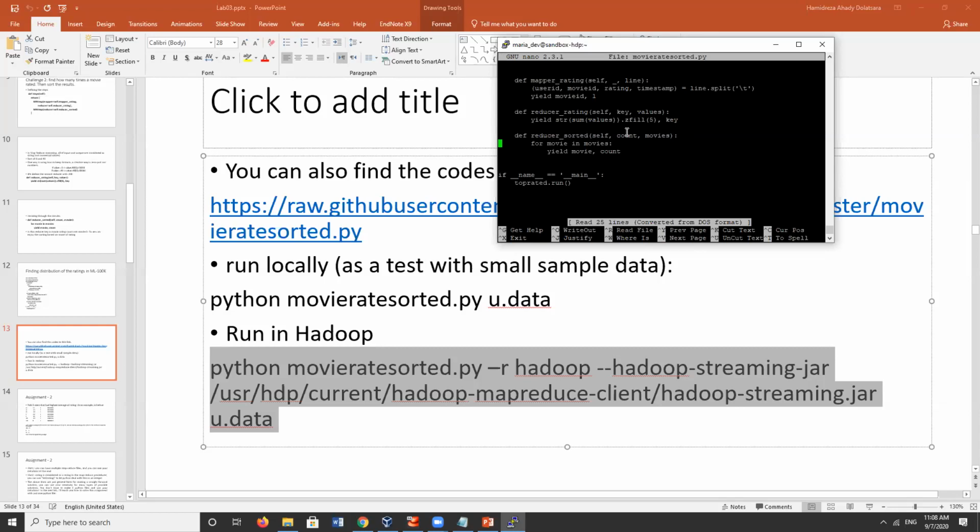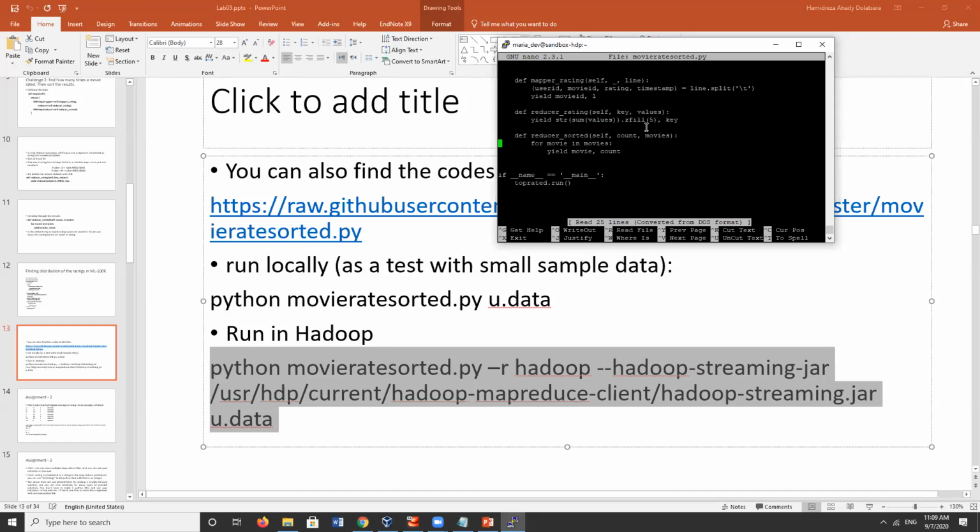Look at here, I just opened it through Nano. Let me check if people on Zoom can see. The first reducer has two outputs: zero-padded counts, and key, which is movie ID. As you see, you don't have to put key and values. These are arbitrary names. Python MapReduce thinks the first parameter is the ID or key, and the second is the value. Although in the first MapReduce I put key and values, you can put any names. For better understanding for ourselves, I just put key and values.